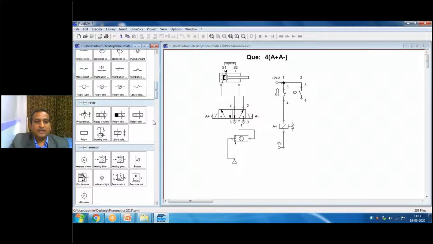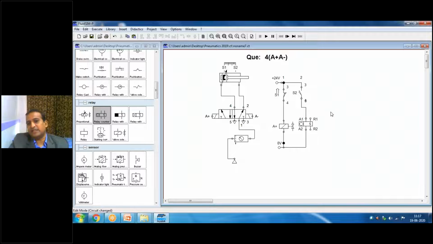This is an electrical counter, relay with counter. So here there are two inputs. It counts. Okay. And what is this button? R1. R1 is nothing but reset, because for the next counting, reset is required. I'll show what happens without reset and with reset.